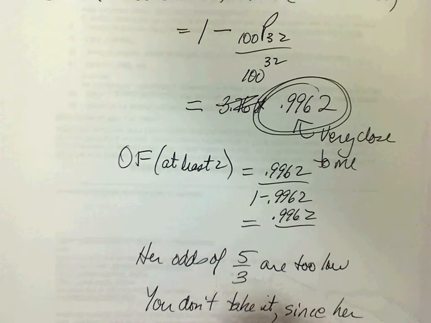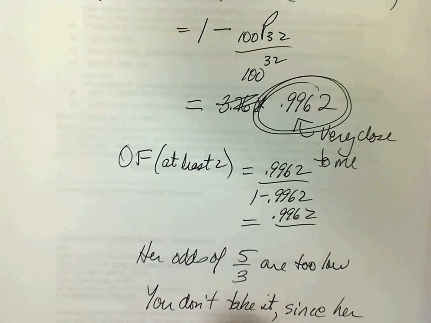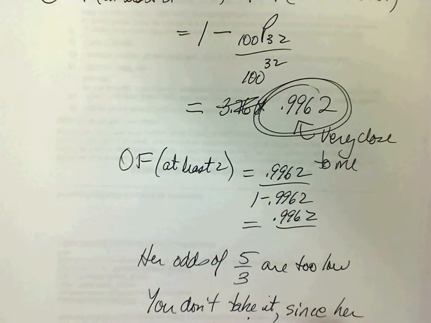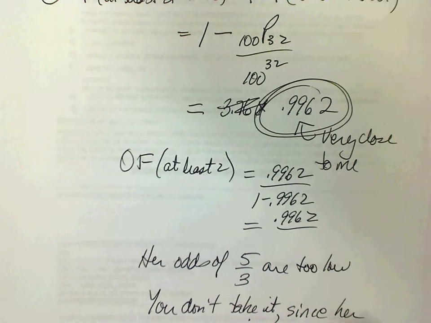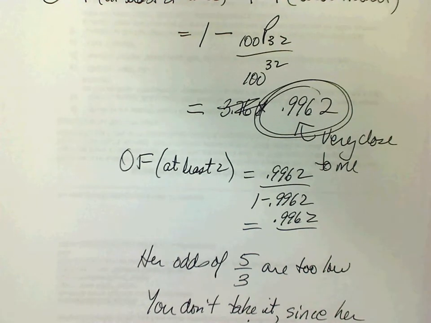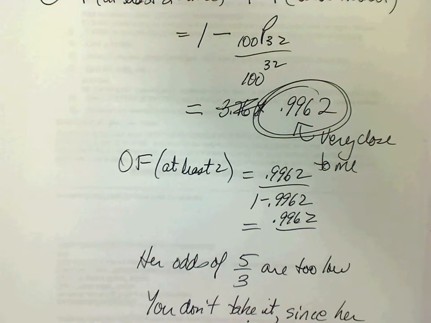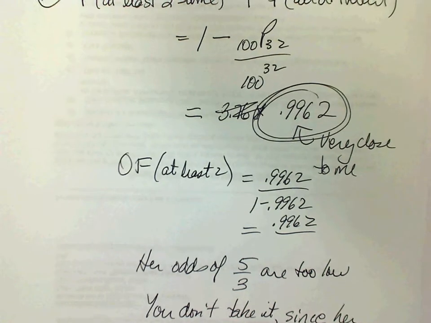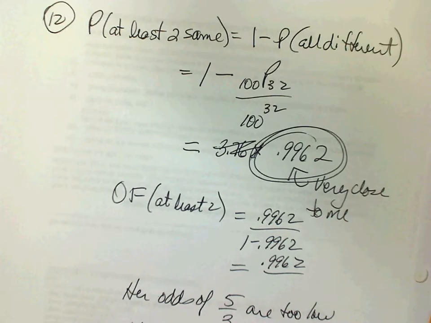Unless her odds are higher. If the odds were a lot more extreme, if she put the odds at like 100 to 1, then yeah. But in this case, it doesn't even matter. Her odds would have to be higher than 99.6 to 1 for you to take that bet. Because that's what you get. So if she offers like 200 spares for one extra class, you should take it.